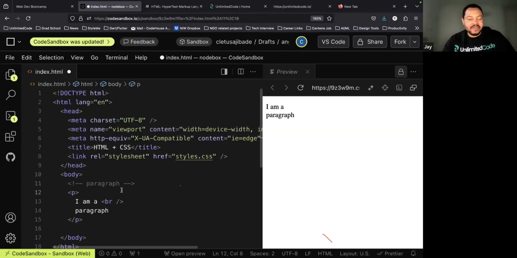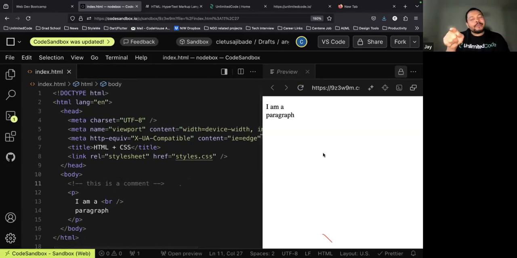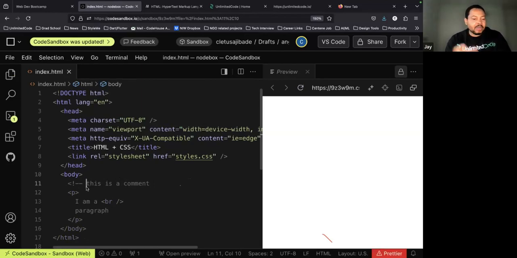If I refresh this page, you will not see this text. This is a comment text. Let me just say this is a comment here. If I refresh, you can see it's not appearing in the browser because it is a comment. If I remove all this and refresh this, see, something is broken.